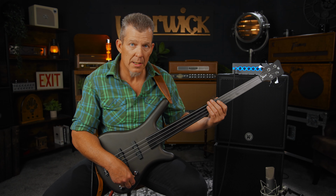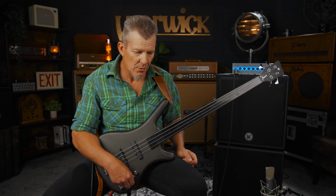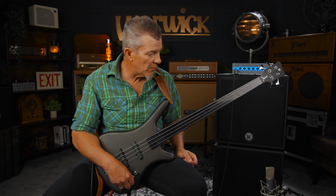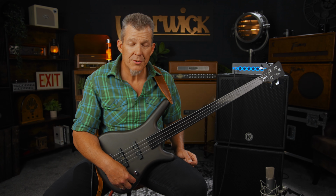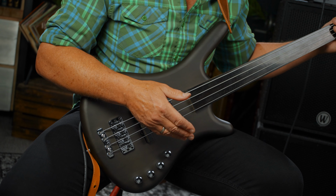I can remove my hands completely from the strings, and I can roll the blend control all the way to the front, center, all the way to the bridge, and it remains completely dead quiet. That is awesome. All right, now I've got it set just on the neck position pickup.